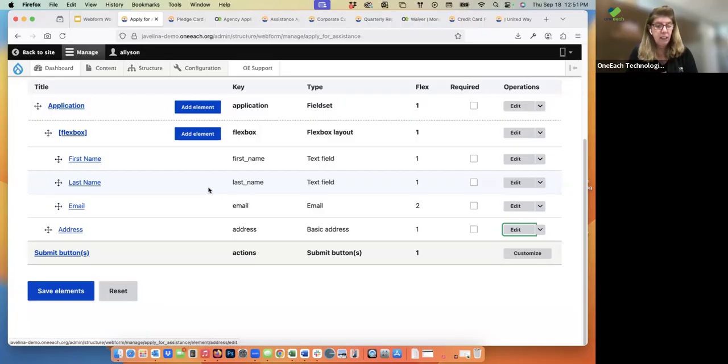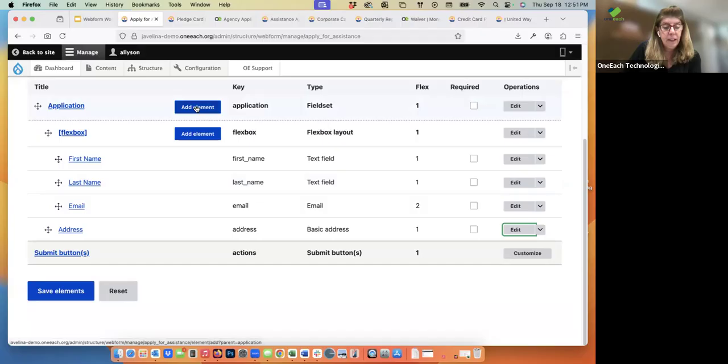So since this is an assistance form, I'm going to ask them what type of assistance they want. And in my case, I'm going to let them pick more than one. So based on that knowledge, I'm going to use checkboxes. Checkboxes, which are squares, let them pick multiples. Radios, which are circles, and I don't know why they're called radios, but they are, they can only pick one. A select, which is the drop down, they can only pick one.